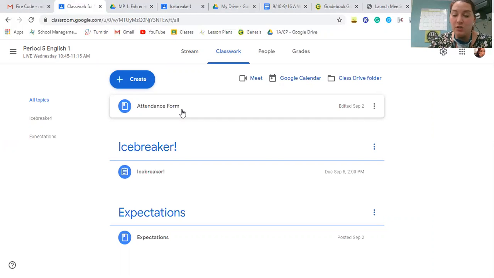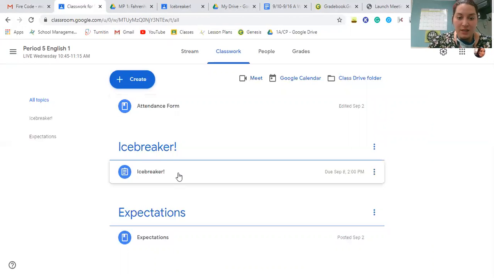Now, if you do forget to do that and you remember at say 4 o'clock or the next day to go back and do your attendance, you will be marked absent temporarily, and then once the work is done, we can put in that you were not in class, but you did do the work, and that will have its own code. So you won't get penalized for the day as long as you do make up the work.